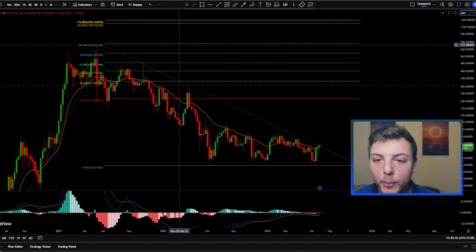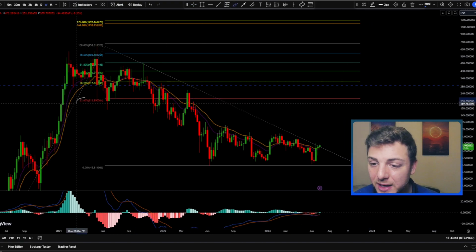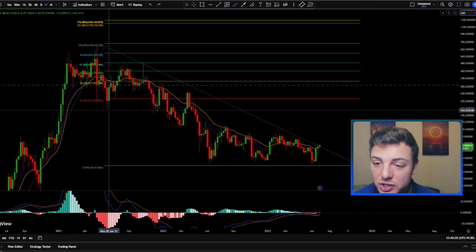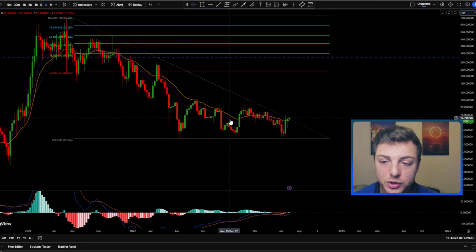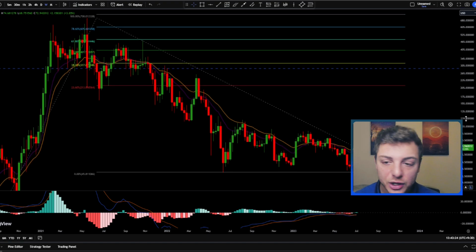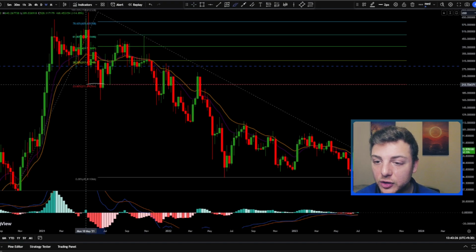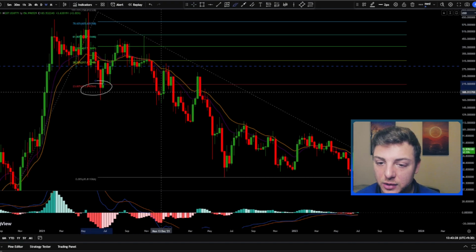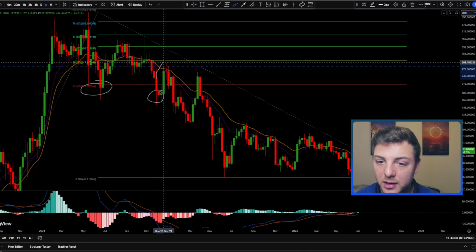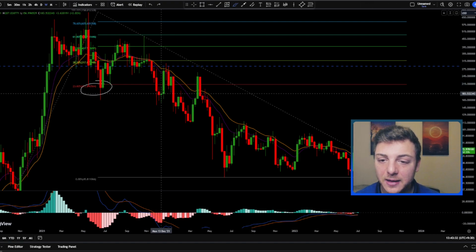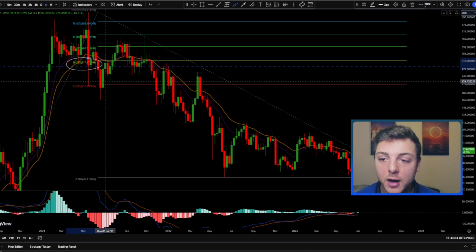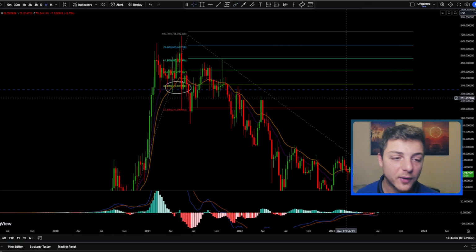You can see how we've got multiple price levels. We've got the 23.6, which actually does line up with a bit of a support to resistance flip in this area. You can actually see, if you just count the bottom of these wicks, there's a lot of support in this area, trying to use it as resistance and then break down, also perfectly lining up with this 38.2. So it's very good in the market.